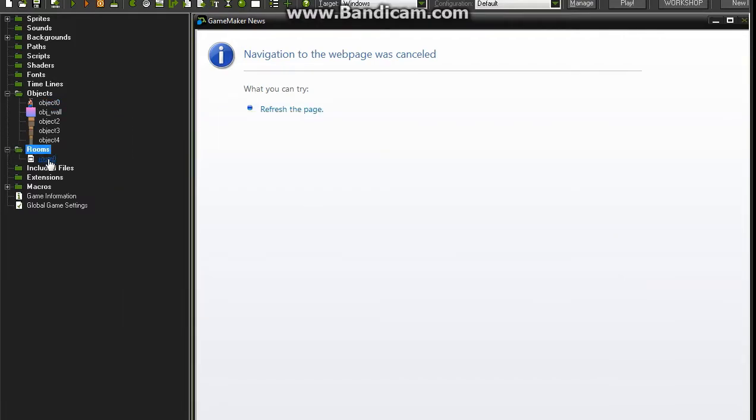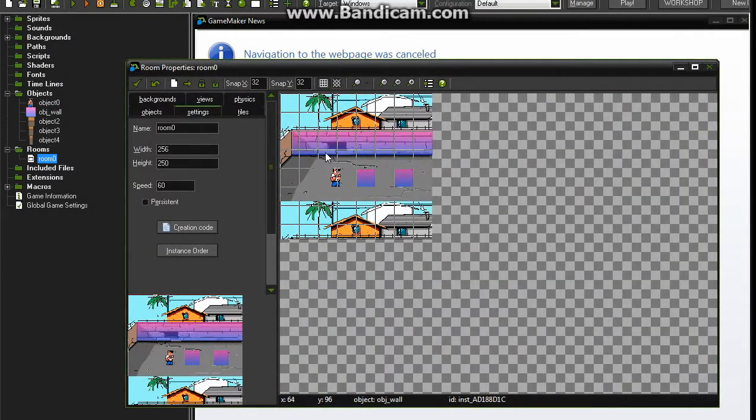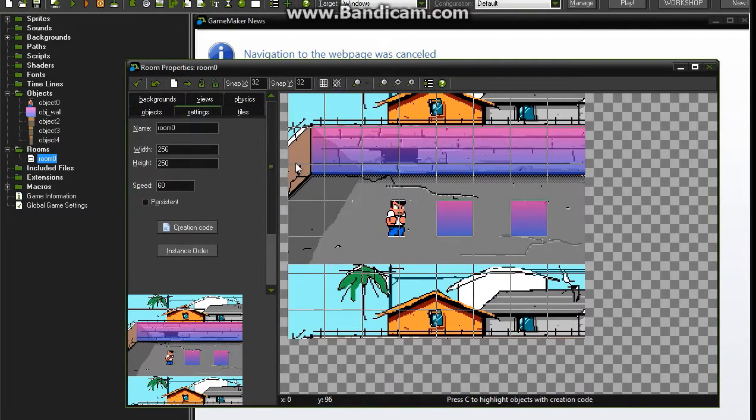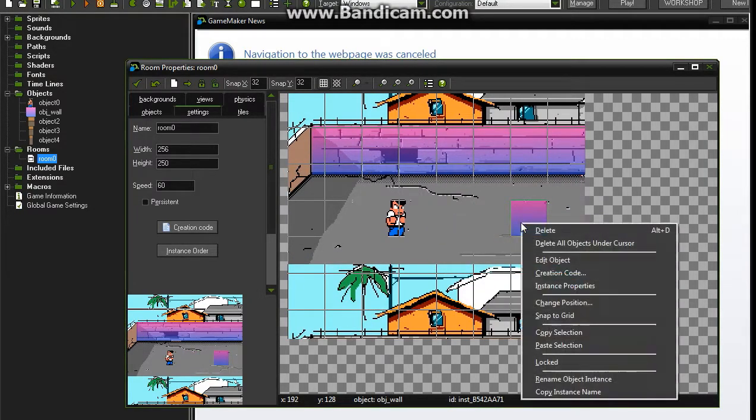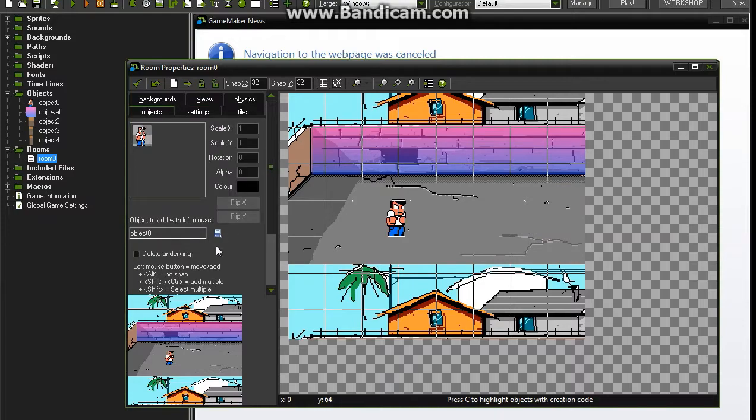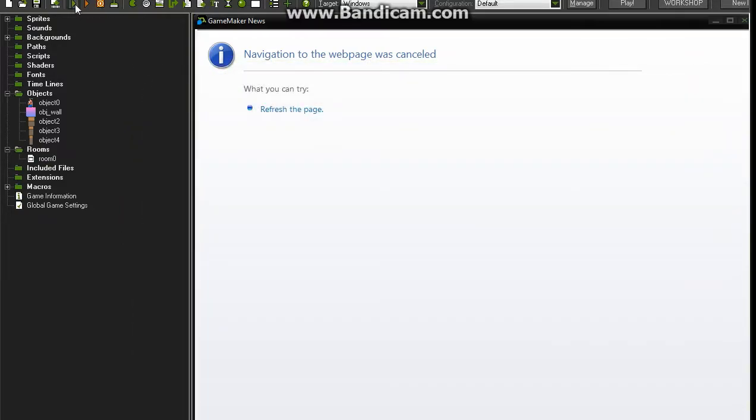Okay, now this is not gonna work, but I just want to show you something really quick. So I'm gonna erase these guys, and then go to my objects, and drop the smallest one, which is this one. Again, if it's not snapping exactly where you want it, just hold down the Alt key on your keyboard, and then you can put it wherever you want. So I'll leave it there. Okay, let's run this.